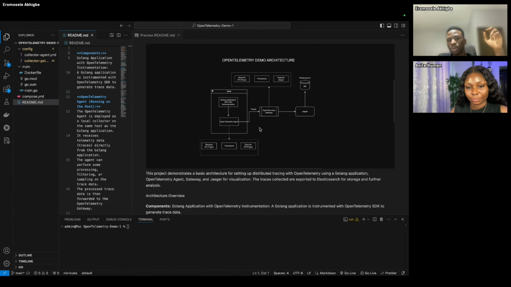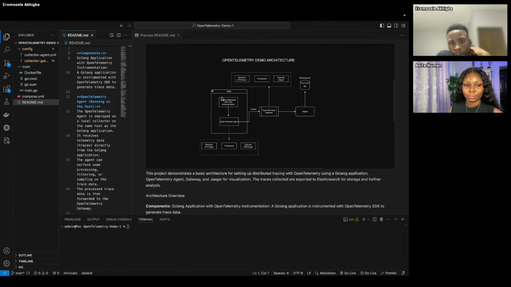And what are the cons of this approach? Obviously, you have to manage all of this. But in the end, like I said, for production, this is highly recommended. If you want to deploy the OpenTelemetry Collector to prod, this is the architecture that you should be looking to use.